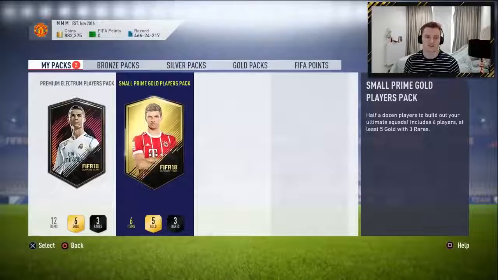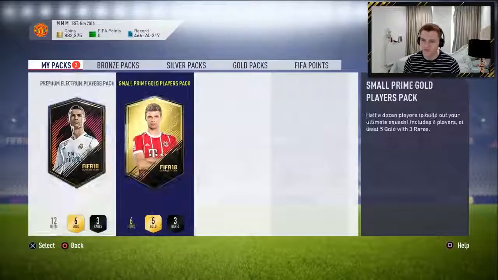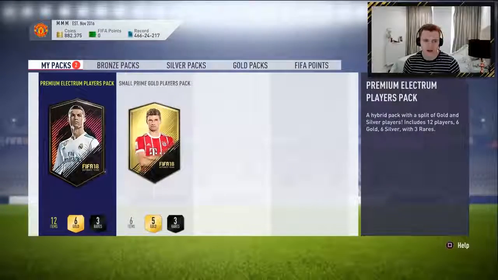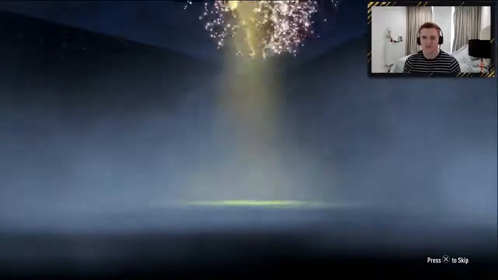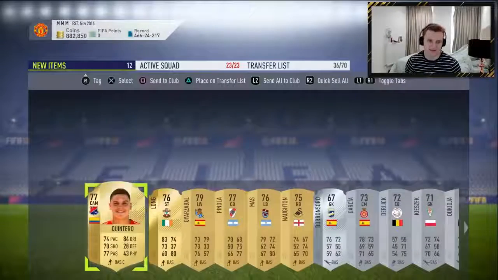All right, okay, so now our squad builder challenge packs, we're going to go with a small... Okay, this has three rares. They both have three rares in them. I'm going to take the premium Electrum players pack and then do the small gold players pack because I don't know why. No, this is why, because we're saving the boards until last. Fingers crossed that we're going to get something in this last pack.